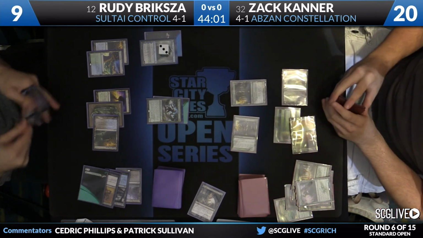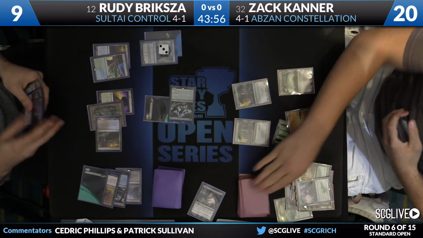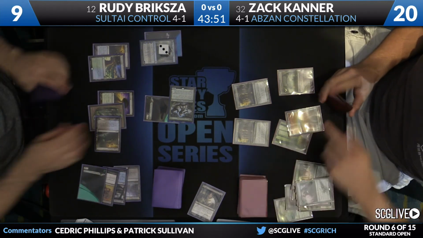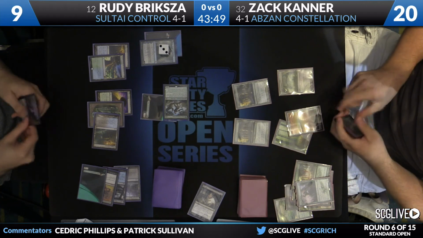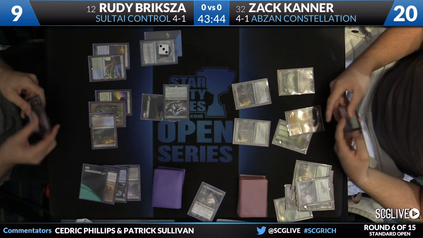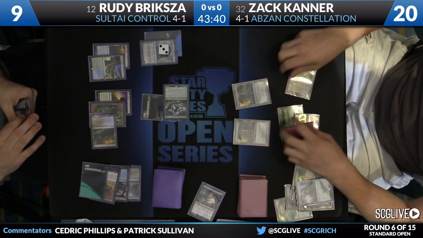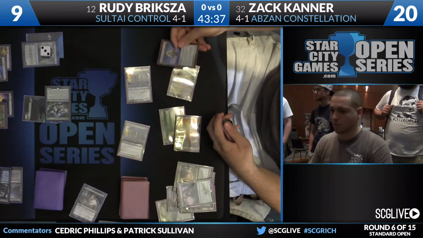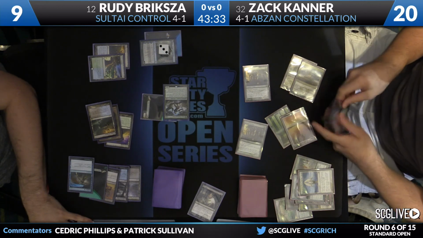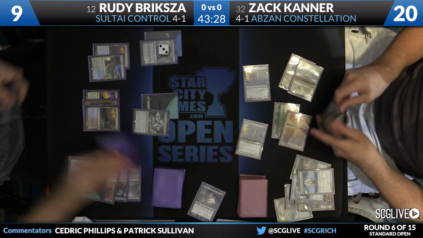Rudy has more interaction in this kind of matchup than most of Zack's opponents are going to have, because of the 2 copies of Sultai Charm in his main deck. Cantor is going to play Sigil. That's not going to resolve. Just Hand of Stroke will take care of that. No Angel tokens just yet, Ali. Maybe a different game.